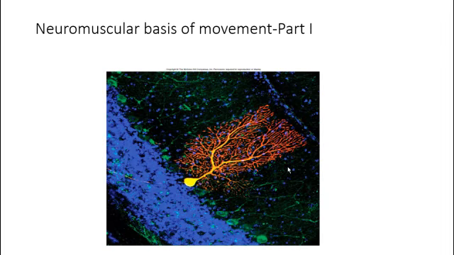Welcome to the videos on neuromuscular basis of movement. We are going to be dividing these into 4 parts to keep the files a little bit more manageable. In the first part, we're going to go through the divisions of the nervous system and talk about cellular structure. In the second part, we're going to look at the development and organization of the peripheral nerves, and then how the nerve impulse is generated, and then how it travels and is delivered. In the third part, we will look at motor units and receptors, and then lastly, we will look at the parts of the nervous system that participate in the control of voluntary movement.